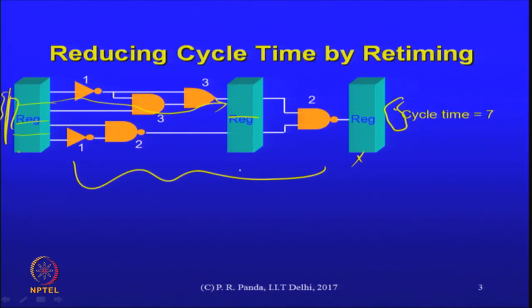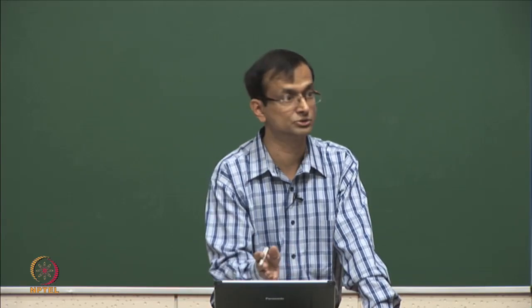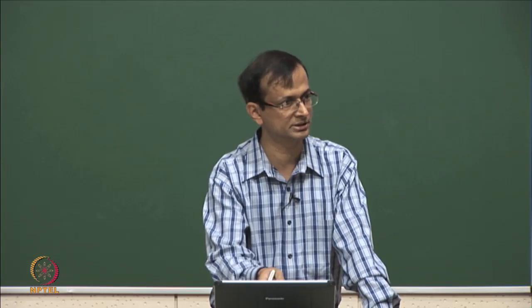Eliminating the middle register changes the behavior of this circuit. You might actually get the result faster, that is a different thing, but it changes the behavior. In what way? It is more of an architectural change. But what is the behavior that it is changing? Some states will not be there. The cycle time might be more if you change it, but you have one clock cycle as opposed to 2 clock cycles. That is the reason for eliminating it, right? There is only one clock cycle.